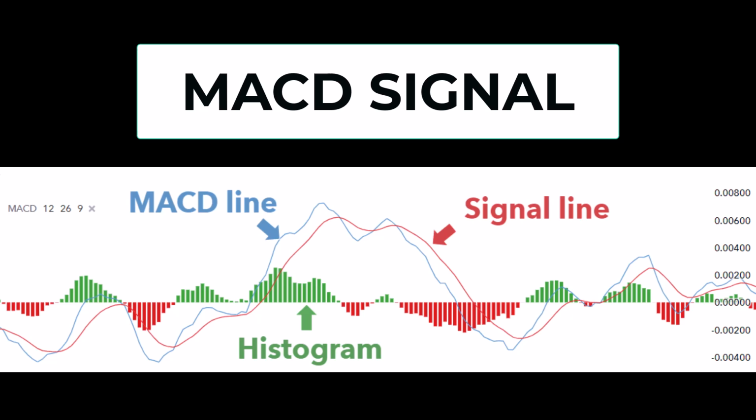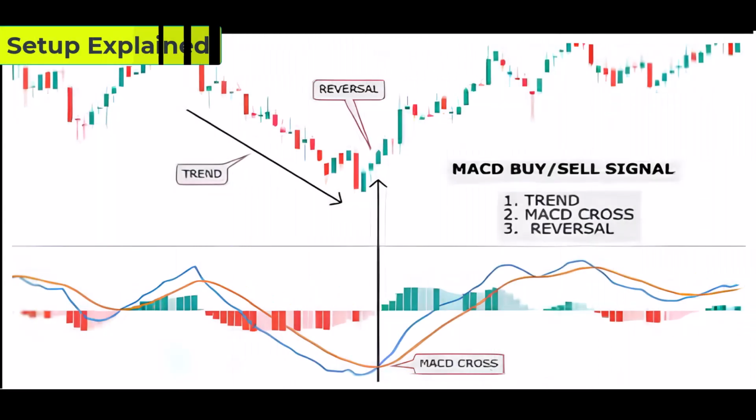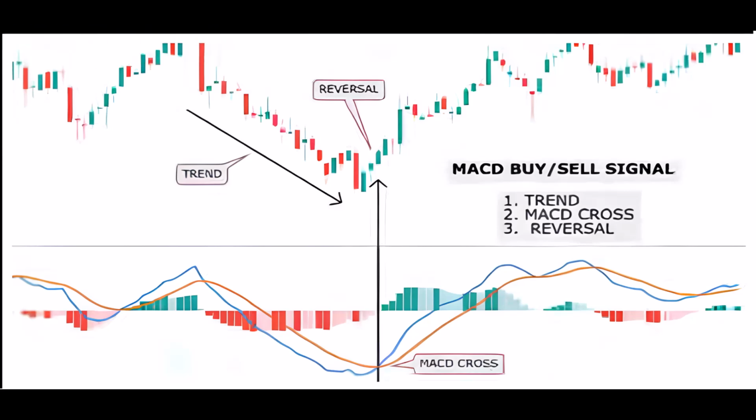The MACD cross stands out as a straightforward signal for buying or selling. The primary strategy when using the MACD involves identifying a significant trend, and this can be confirmed by observing the two moving averages on the MACD chart below. The wider the gap between these moving averages, the more pronounced the trend. A robust trend enhances the effectiveness of the MACD.